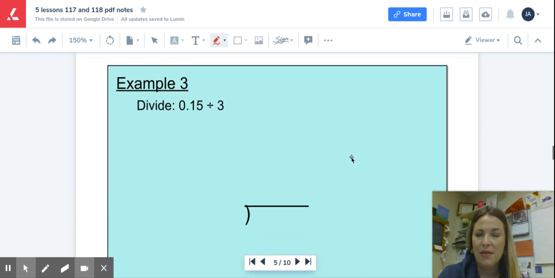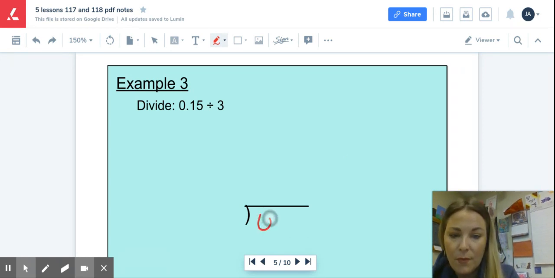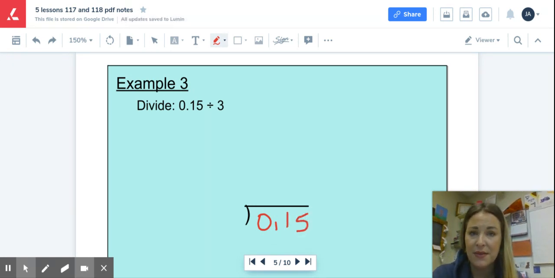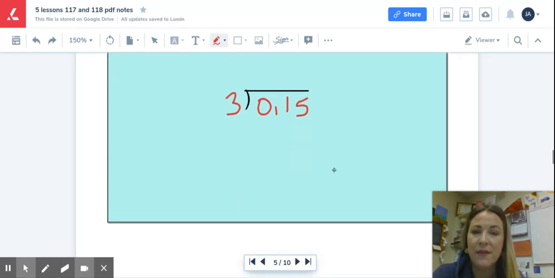Moving on. This is just the exact same type of problem. We have a decimal number divided by a whole number, just in linear form. Anytime you see this, I recommend you write it in the form where we're using that division box. So, of course, that first number that we're given, 15 hundredths, is your dividend. It goes inside the box. And then the 3 is our divisor. It's on the outside of the box. We have 15 hundredths divided by 3. Again, pause the video here and unpause when you're ready to check your work with mine.